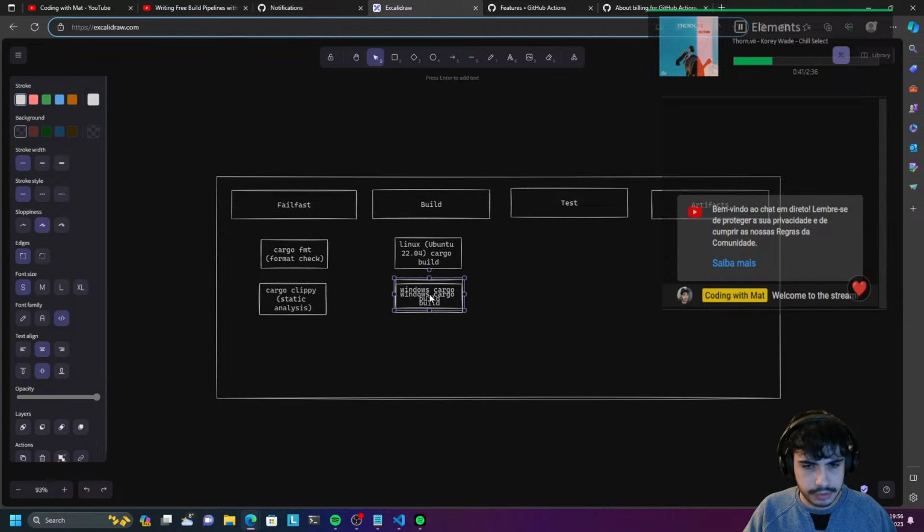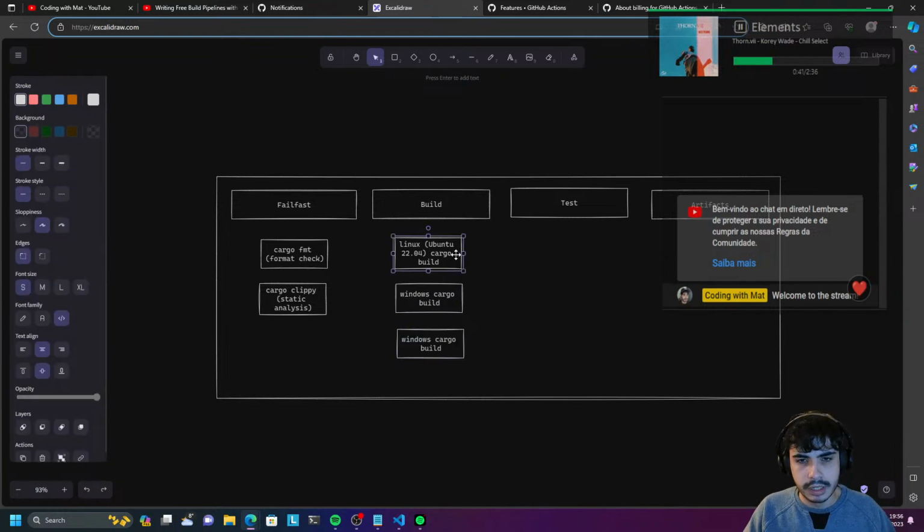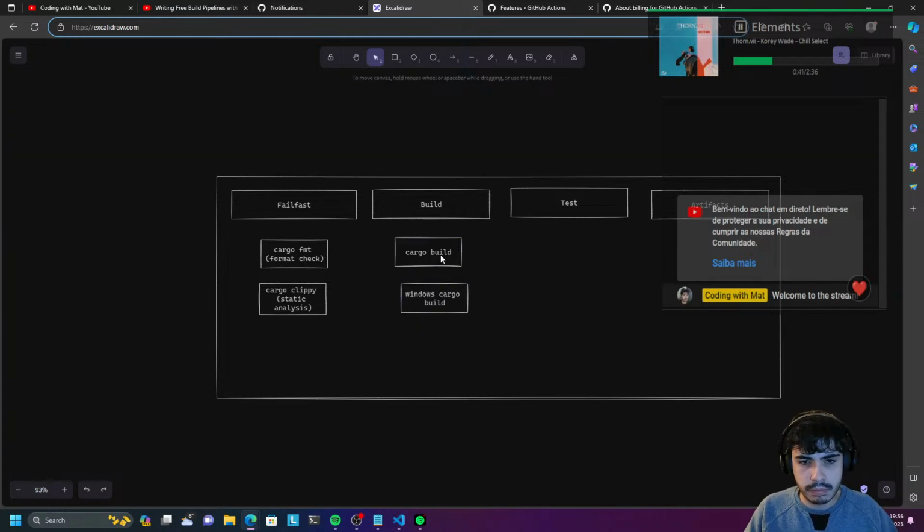And again, you can also have ARM builds if you're cross compiling with the same platform. But I'm going to remove all of that and make this pipeline very, very simple, because we're only going to have the cargo build for whatever platform the runners have, right? So this is what we're going to do.